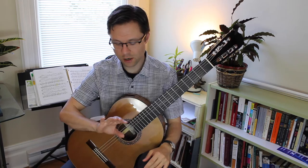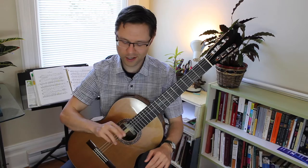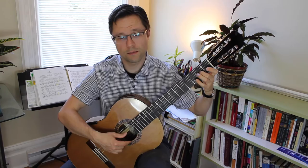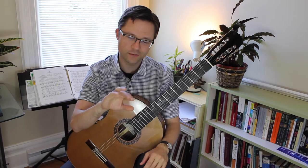Just focus on making it sound smooth. In terms of the right hand, I'm not that picky with my students about right hand fingering. As long as they're generally alternating fingers, so for example in this piece you might do, in general, just alternating those fingers.